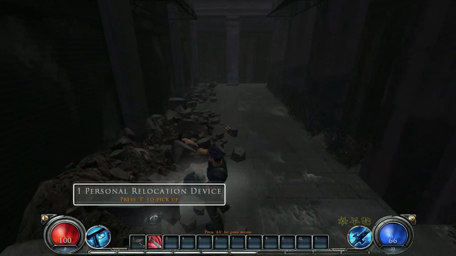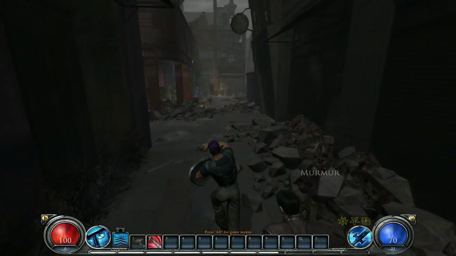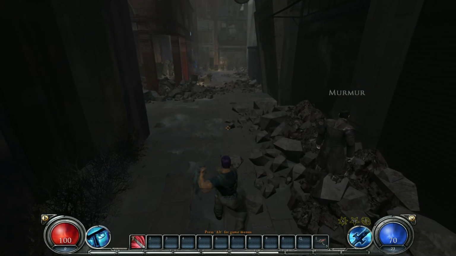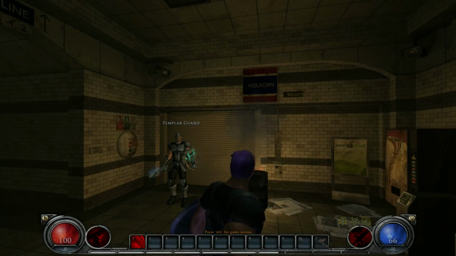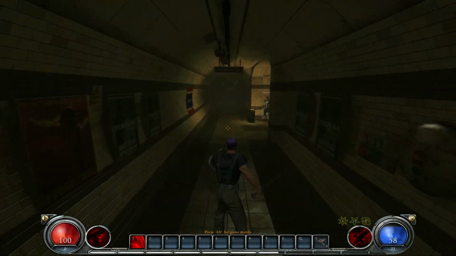I'm gonna kill some enemies. Okay, now I could take this thing and put it there. Let's go to Holborn Station, the first station in the game.